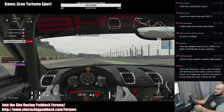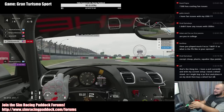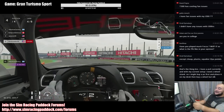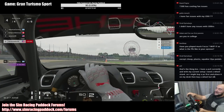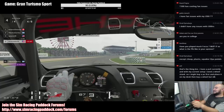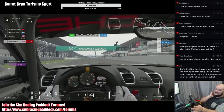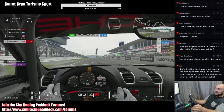PS4 currently, and with the current setup, you might need a wheel stand. Just got a funny flashback to when I first got into sim racing. I literally bought an $8 tray table from Target and used that as my wheel stand. You might be able to buy a PC and place it on your desk, then buy a wheel.